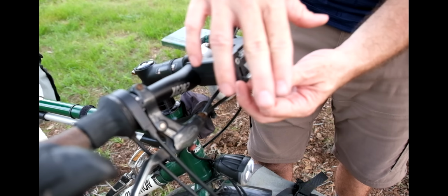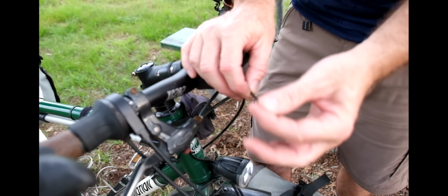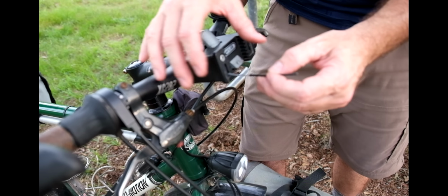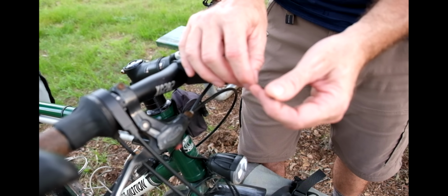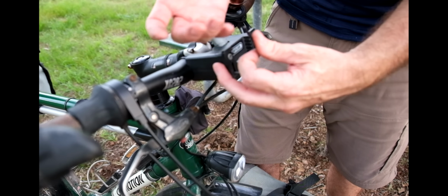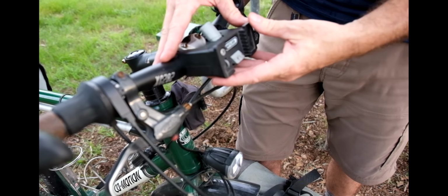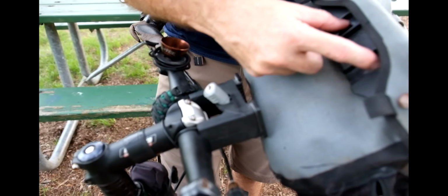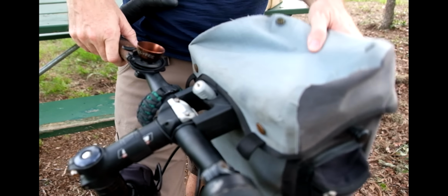And you simply cut off the excess, leave yourself some here, and I suggest leaving the plastic on here, because as you loosen this up and take it off, it's going to start to fray if you don't, because we already had to replace our cable once learning that. So leave plastic on here, so it doesn't fray. If it were to pop out, you simply tuck that back in there, and that's it. Simply line up these two spots here with these two channels, and that's it, it's locked in.